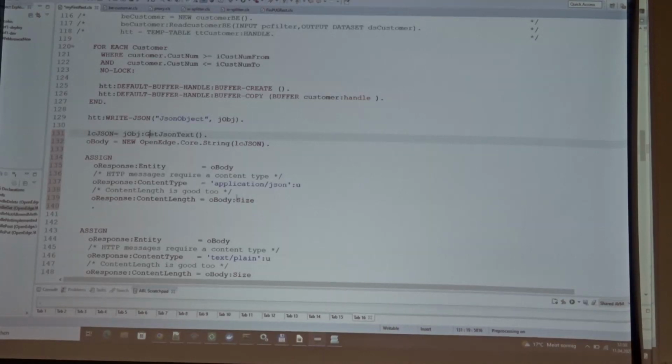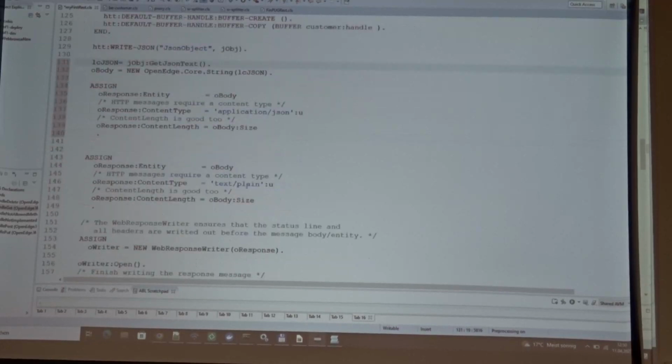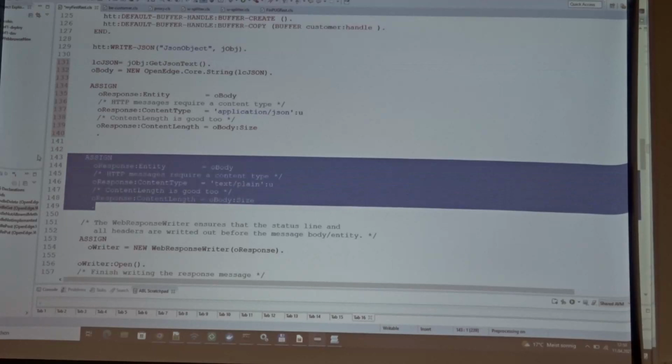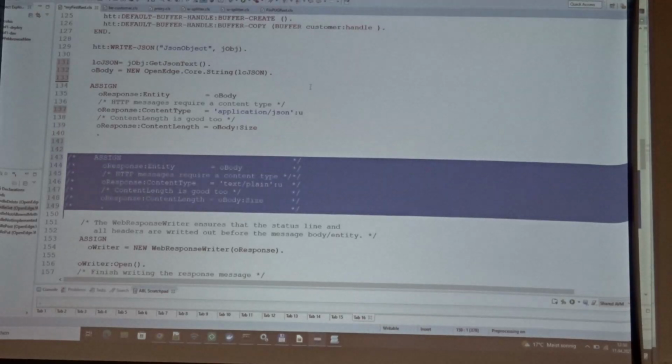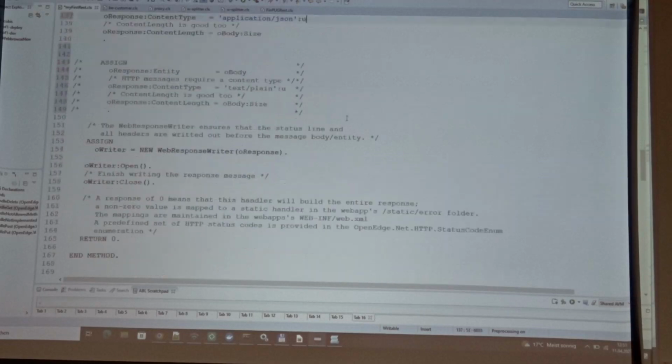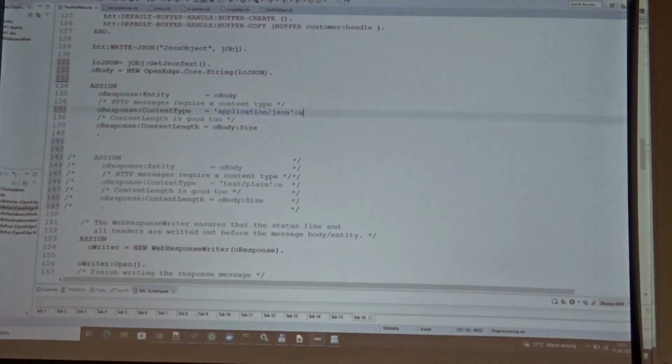Then the content type we have to set to JSON. And that's it. And instead of this one, I send back the JSON file now. So hopefully it's working now.